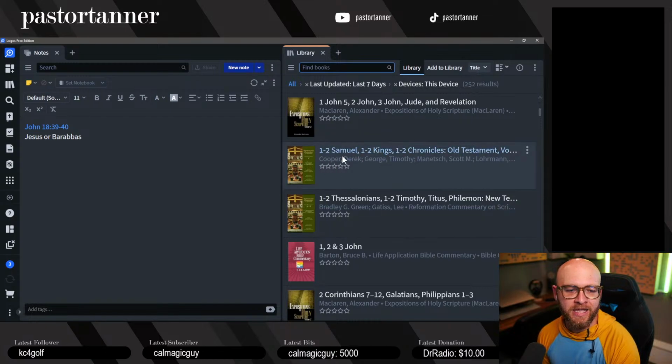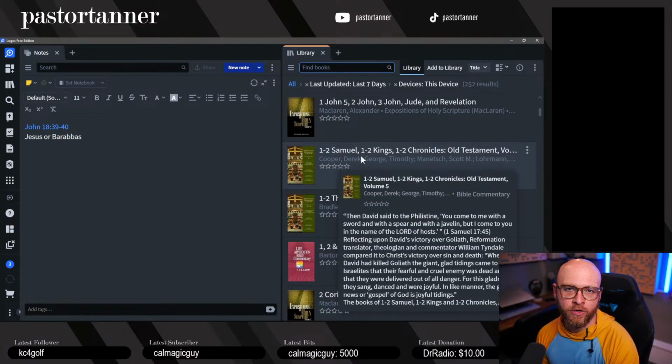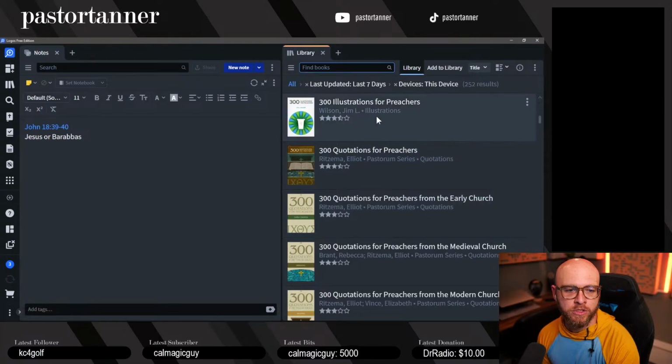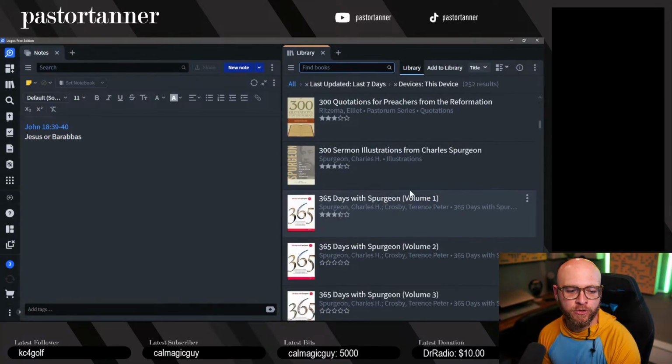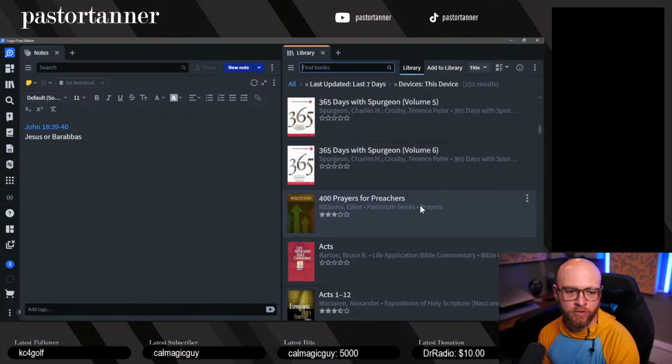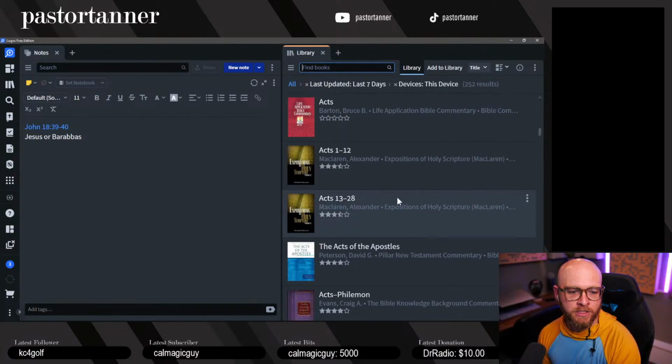Here you can see the ACCS, the Ancient Christian Commentary on Scripture, and the RCS, the Reformation Commentary on Scripture. These are both collations of early church fathers and reformers. And I really like the collations. I like to get those good quotes. Here you can see a lot of resources for quotations and illustrations. All those should be helpful for you. You also got some Spurgeon devotionals. I just like being in Spurgeon in general. He's so good. And you can see different prayers, etc.